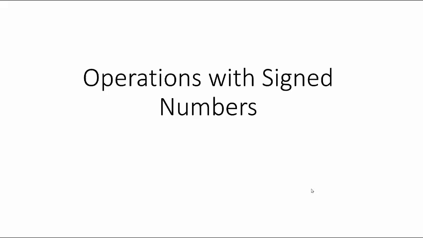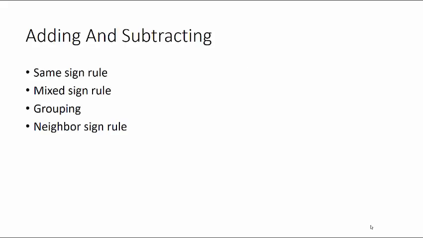Alright, in this lesson we are going to work on doing operations with positive and negative numbers. So again, we're going to start really basic and keep building off of this so that by the end we'll be doing more complicated problems and they will seem easy. Alright, so for adding and subtracting we're going to talk about the following rules. We'll talk about the same sign rule, the mixed sign rule, grouping, and the neighbor sign rule.